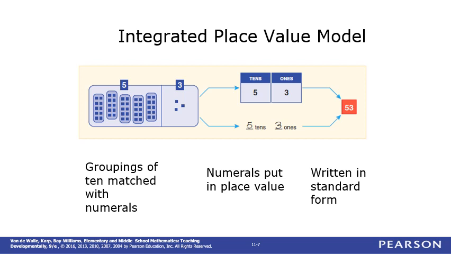So they start with their groupings of 10, and those are matched with specific numerals. So I have 5 10s and 3 1s. And then we explicitly write those numbers out, and then we put them together to come up with the number written in standard form. So this is just a good way to help our students build that literacy.